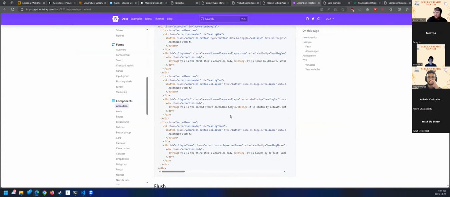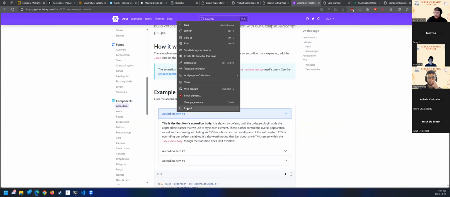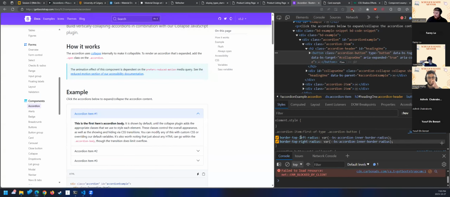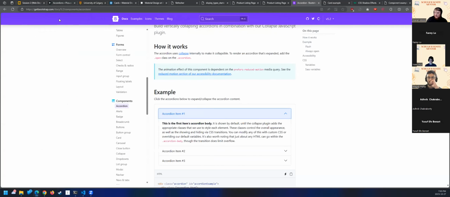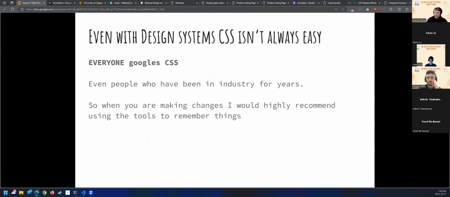So if, for example, you wanted to know how this accordion actually works, if you right click and hit inspect, you could just go through and read things like the CSS that's used directly for this. I would highly recommend doing this, especially when you find sites that you really like, because you'll learn a whole ton about how CSS works by just taking apart somebody else's code. It's one of the great things about the internet that it's really easy for you to take apart other people's code and understand what you're actually running on your machine.